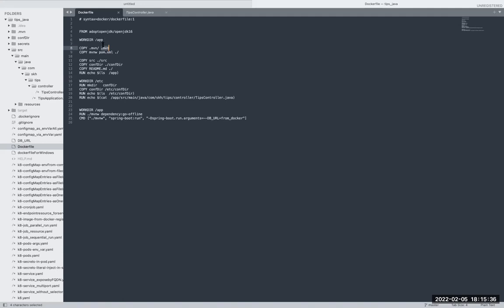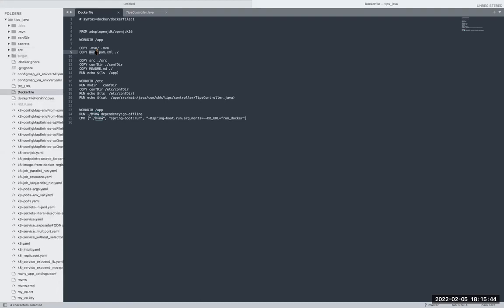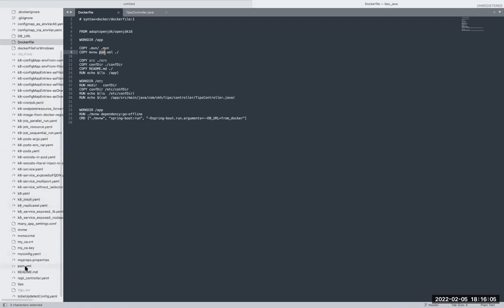So you will have /app/.mvn. Then I'm copying the mvnw folder. So there's an mvnw folder also. I'm copying this .mvn and mvnw folder because Spring Boot needs it to start. And I will show you how I use the run command to start this. So I copied this mvnw folder also. This also goes under the /app folder. Then pom.xml, which, if you have worked on Maven, is what Maven needs. That will also go under this /app. And whatever else I have, dot, I copy that as well.